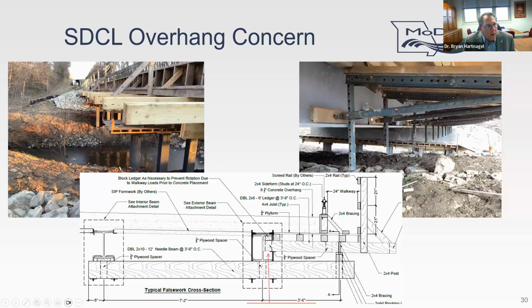And so on some of those, they chose to use a needle beam type system where you attach it to the first interior girder and have Dywidag rods holding it to the exterior girder, and then you support your bid mill, screed rail, or whatever machine on this. So this forming may be a little bit more complicated than just using the typical overhang brackets, but it eliminates the concern of torsion on this exterior girder as much.